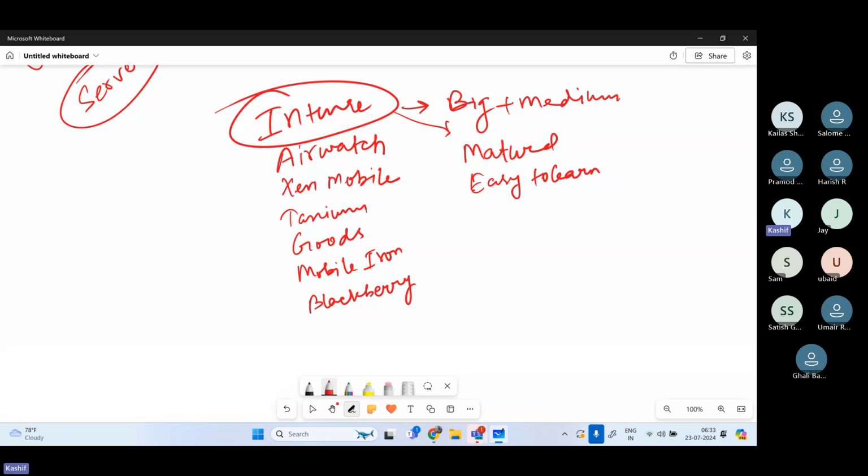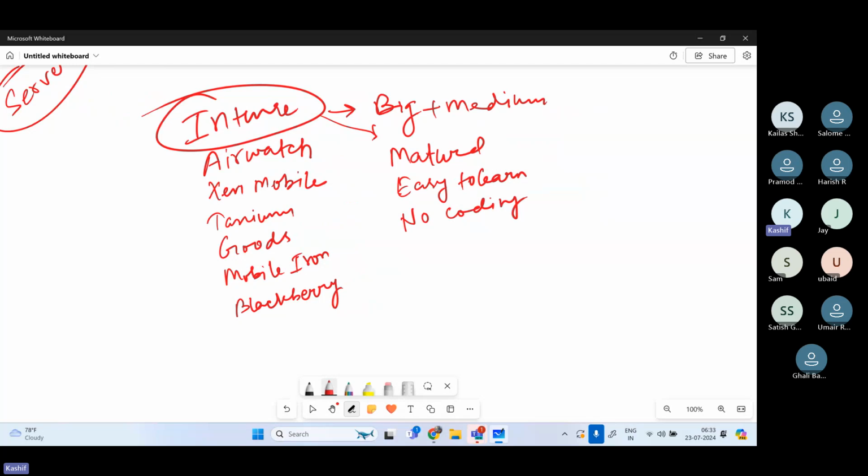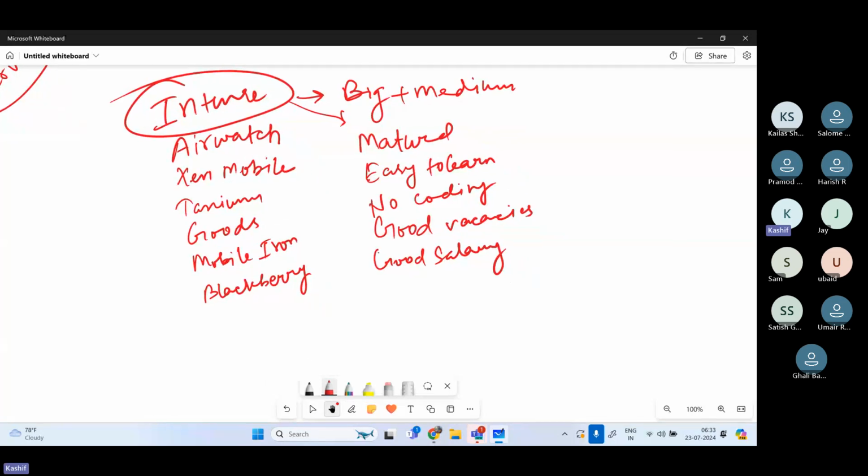You don't need any programming languages, no coding here. Then good vacancies, good salary, around 45 US dollars per hour, and good future.